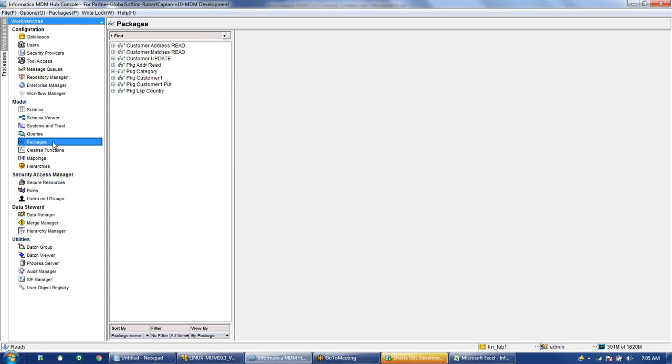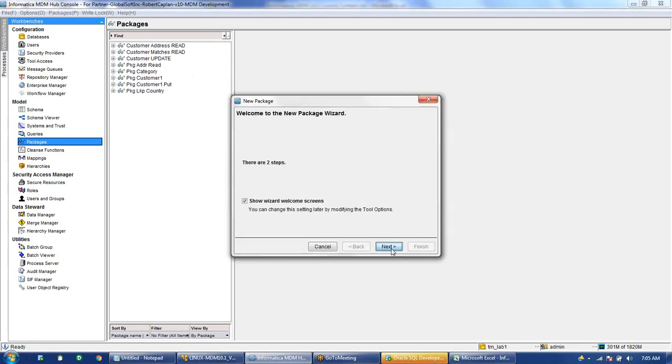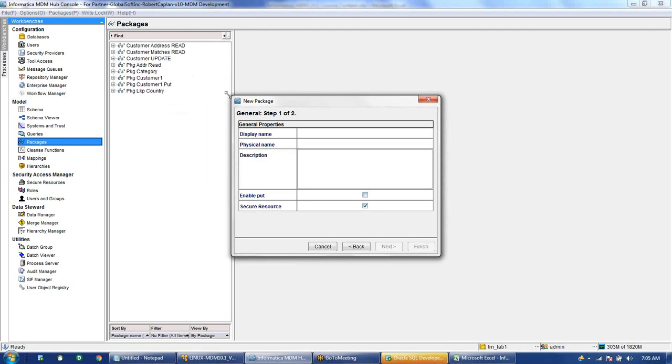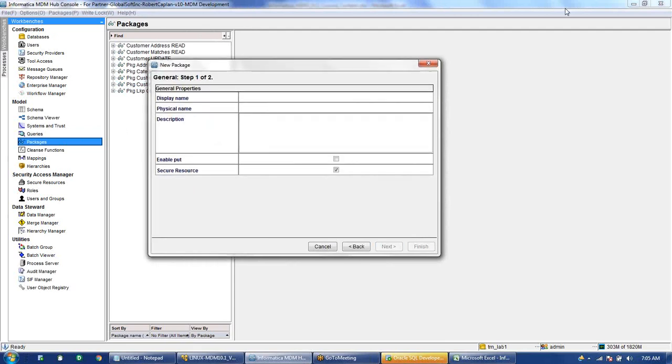So packages, we have two types of packages that we can create in MDM. So if you do a right click here, add new package, this is the option which is enabled, put. Based on this option, we say that there are two types of packages.